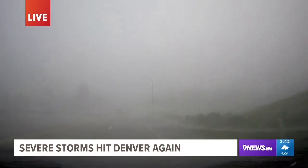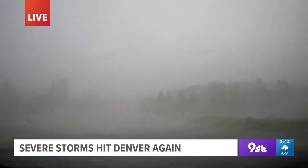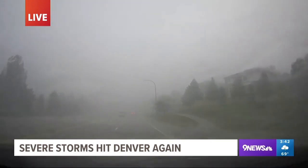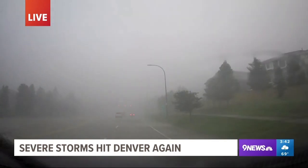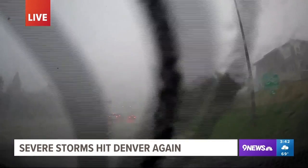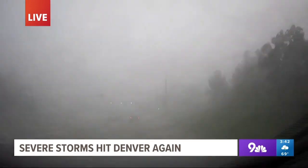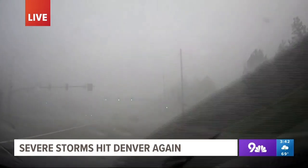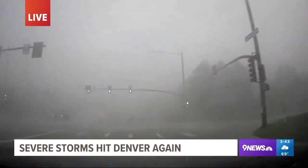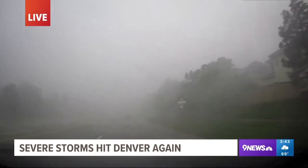We're starting to encounter just a little bit of hail, as really the hail core, if you want to call it that, is so huge that it stretches all the way down to Castle Pines, pretty much from 6th Avenue all the way down. So it's a large area of storm, and we're going to see a lot of damage across the entire south half of the town. But I feel like Darren and I are able to stay in this location and follow the backside of this rotation safely, to continue to report and show you some of the conditions that we're experiencing. Everybody on the south end of town is experiencing this type of storm.